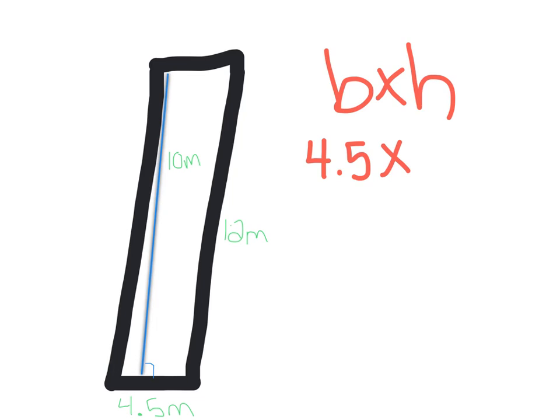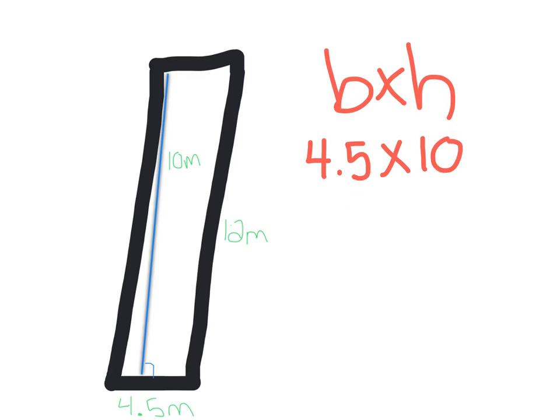I hope you said that we're going to use 10 because that is the one that connects from the vertex all the way down to the base and gives it a right angle. So we put the 10 in there, and then we have to multiply. Whenever we multiply by 10, remember, it's simply moving the decimal. If we're multiplying by 10, we're getting bigger. So this decimal is simply going to move one spot because there's one 0 here.